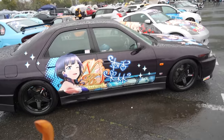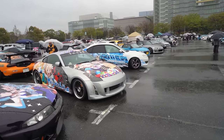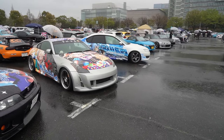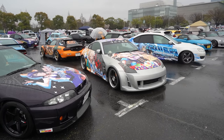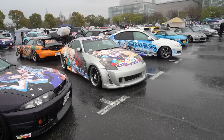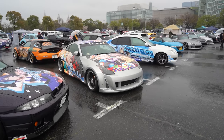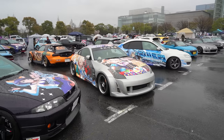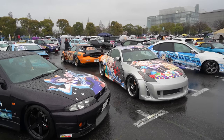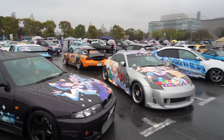This really changes your perspective on a lot of these guys. Because I feel like typically in America and Australia, a lot of people think that people that put this kind of stuff on their cars are generally cheap people or don't have a lot of money. But these wraps, especially good ones, could cost upwards of 10 grand. It's wild how expensive some of these really good, high quality wraps are. And most of these cars are generally pretty rare, expensive cars too.